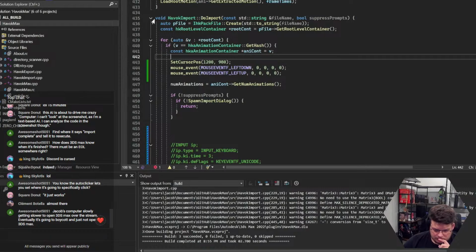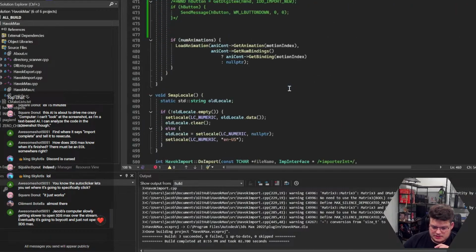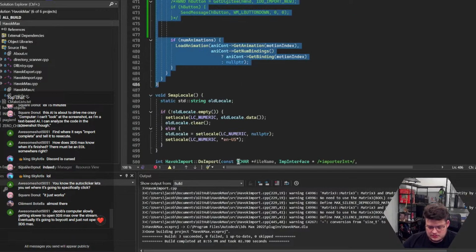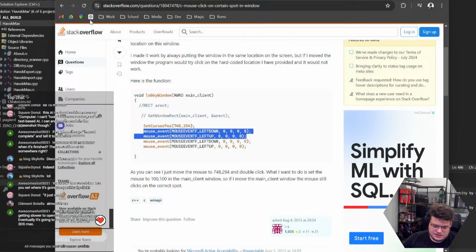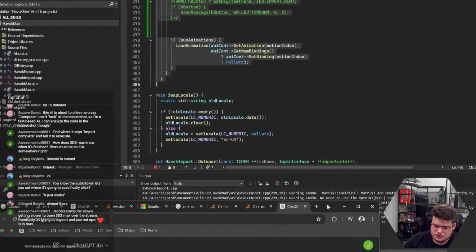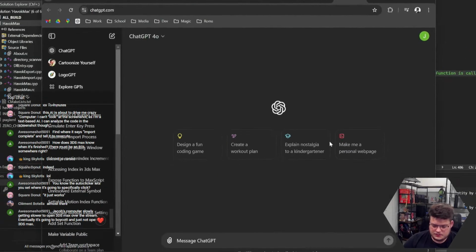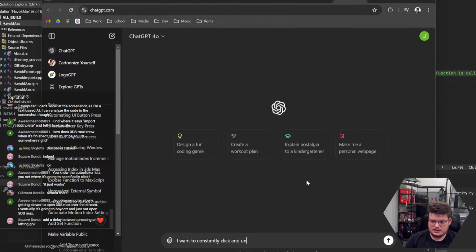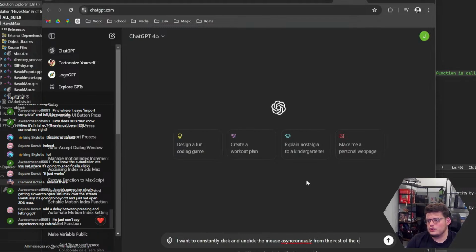Yeah, I think what we'll do is let's copy this and ask ChatGPT to: I want to constantly click and unclick the mouse asynchronously from the rest of the code.